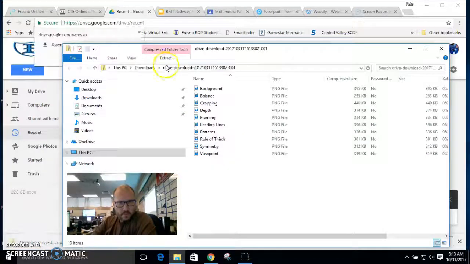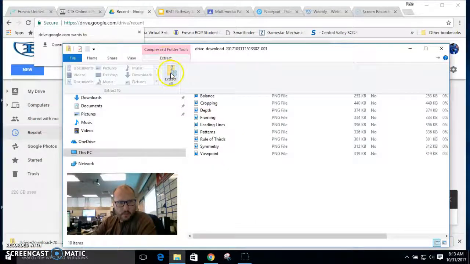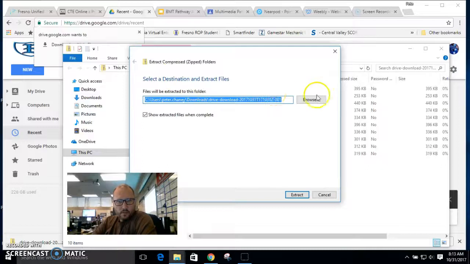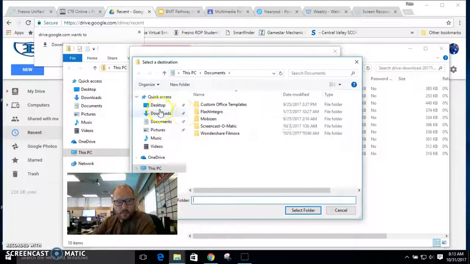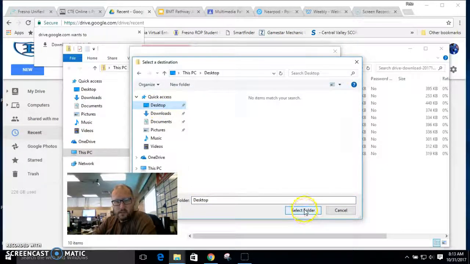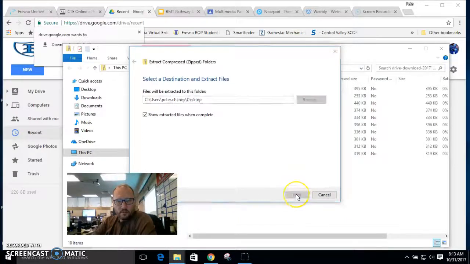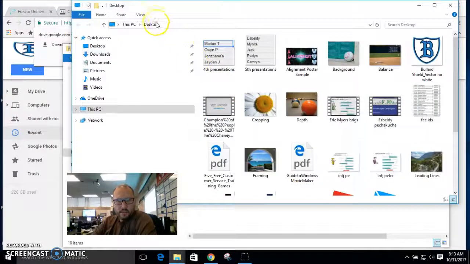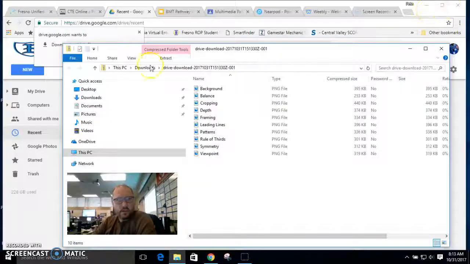And here's my zipped folder. I'm going to extract those. I'm going to put them on my desktop to make it a little easier to find. And now I've got the pictures that I need.